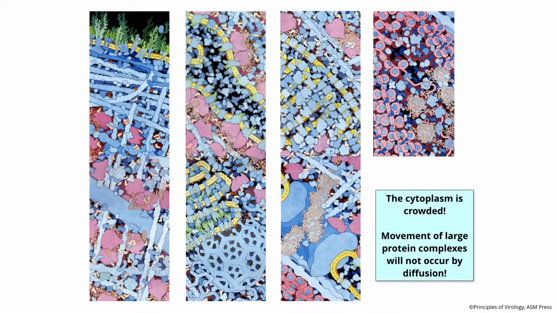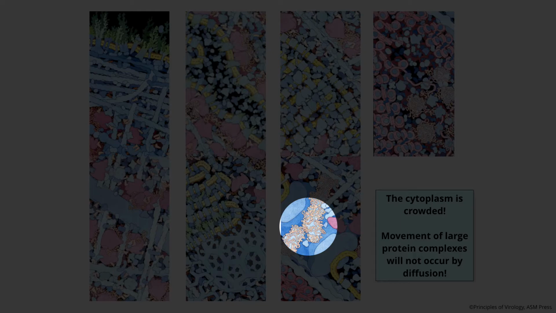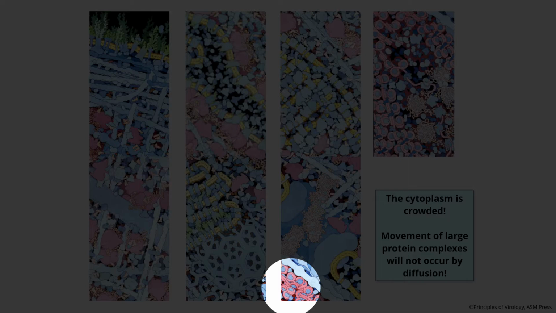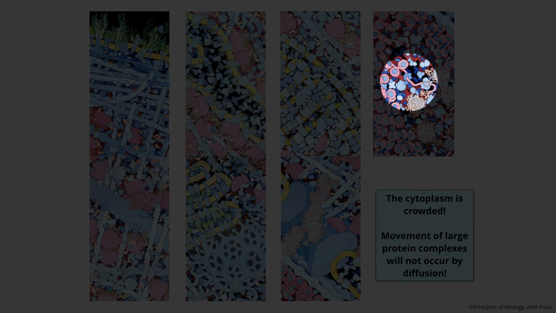Now here's a nuclear pore, this big complex here, because this is the nuclear membrane. Here's the nucleus with nucleosomed DNA in it. And the nuclear pore, of course, allows things to get transported into the cell nucleus. And finally here, we're in the nucleus with all the DNA wrapped up in chromatin.